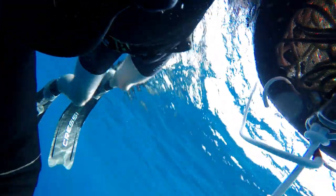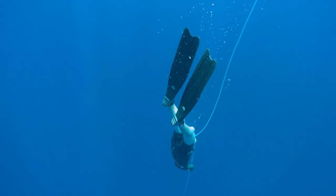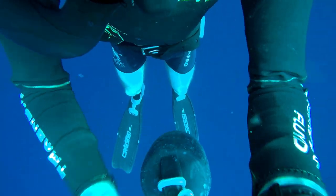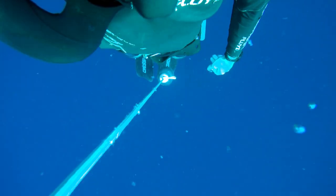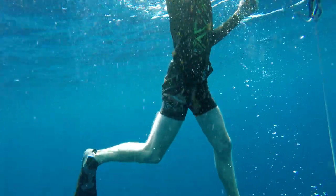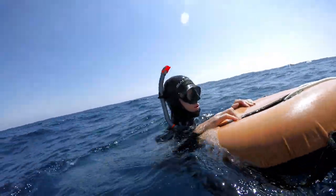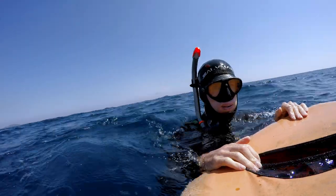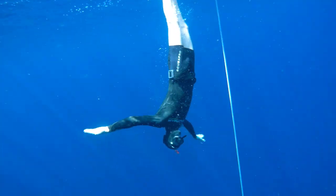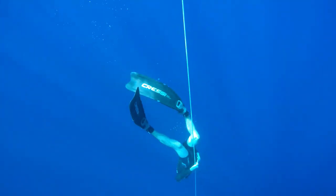At the start of our first session we did some warm-up dives. I was doing free immersion — that's where I'm just going down hand over hand to a depth of 10 metres. At 10 metres you can just hold on to the weight and hang if you feel comfortable. When you're ready, you can return gracefully to the surface and fill your lungs with some strong recovery breaths. After the warm-up dives I was feeling much more comfortable in the water and we put the weight down to 20 metres.